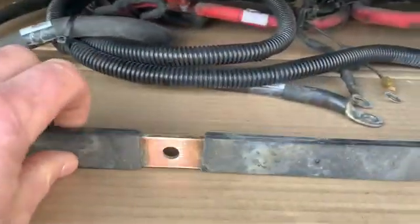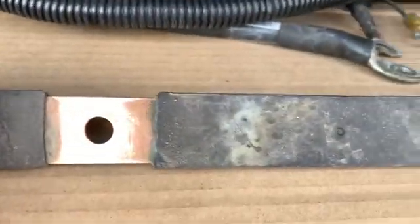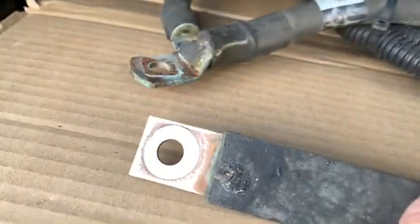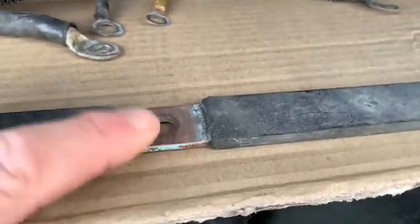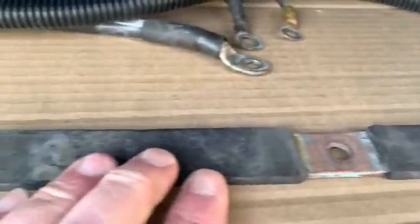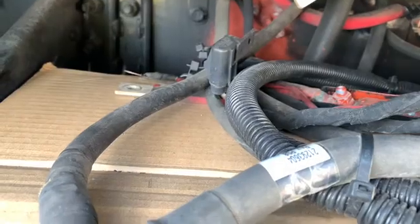Okay, so I took the negative bar and I cleaned it up really good. I just took some sandpaper to it and got all the connections really clean on the top and the bottom. These connections are really important, y'all. I mean, you can have brand new batteries, and if you don't have good connection, you don't have anything. Really, it's all in your connection. Then I'm gonna go ahead and clean up all of my connectors also. I'll just take some sandpaper to all of them, and of course, do the positive bar also.